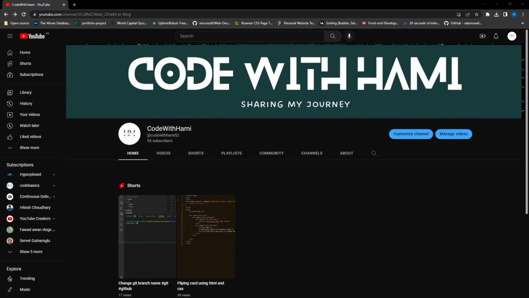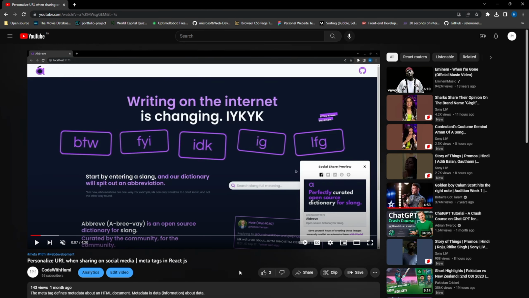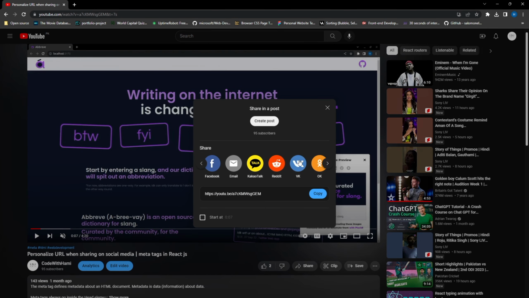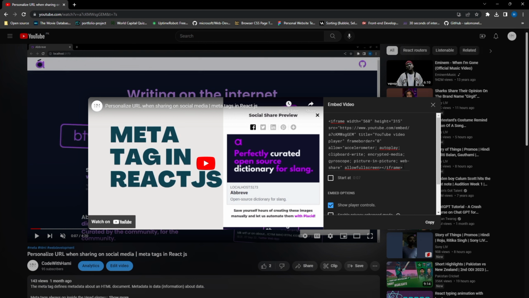First of all, what you need to do is select a YouTube video that you want to embed in your app. In my case, I'm going to go with this one. So if I click on it, you can see I've got this share button right here. If I click on it, it will open a pop-up with several options, but the important one for this video is this embed one. So I'm going to click on embed. It will give me the code that is needed for us to embed this particular video inside our web page. So I'm going to copy this code.